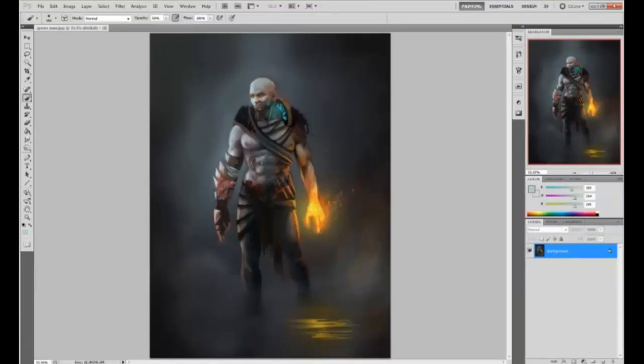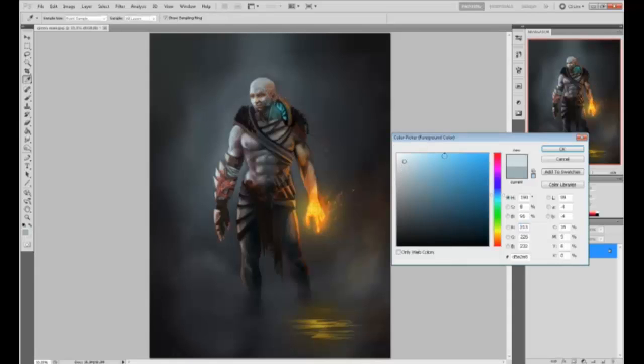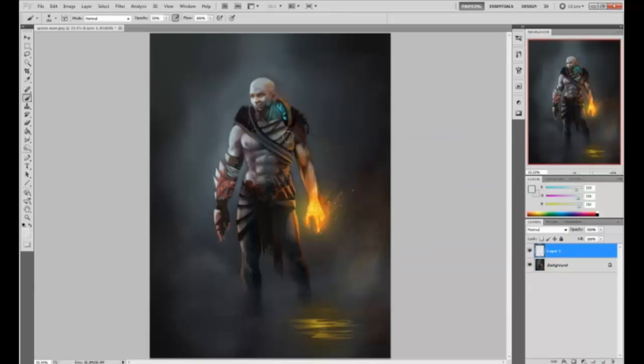So, I'm just throwing a little bit more. And then finally I'm going to get the lightest version I ever want to use of the light source color, and I'm just throwing it over here, just in the areas that are really getting that illumination. His arm might be sweating, might be getting that arm sweat. His chest might be sweating.